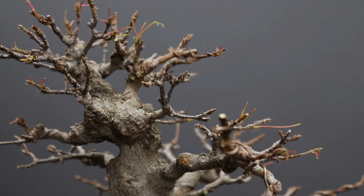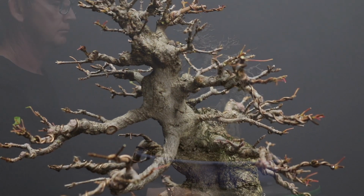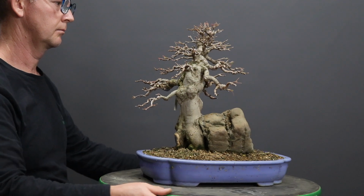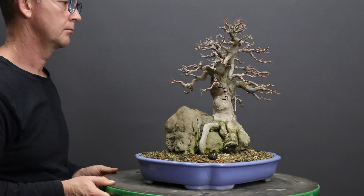The work on this tree is completed for today. It will now go back out to the benches outside, and in a few weeks' time I'll be treating it with a concentrated solution of lime sulfur. This is to prevent the overwintering of pests.